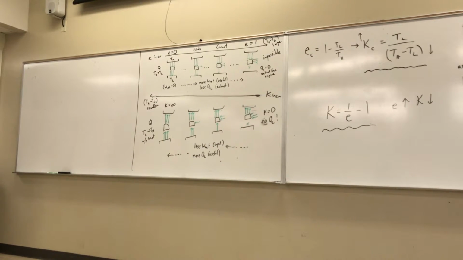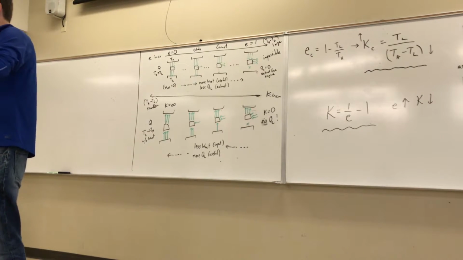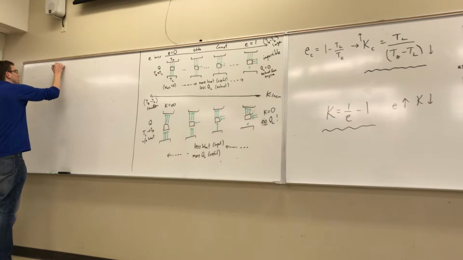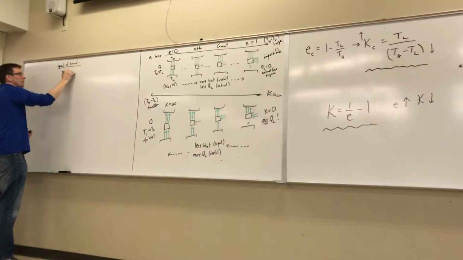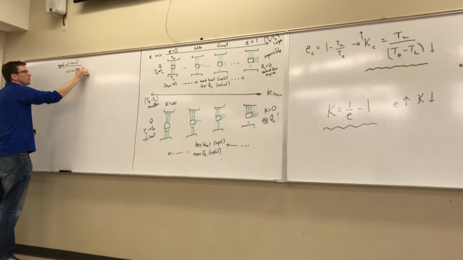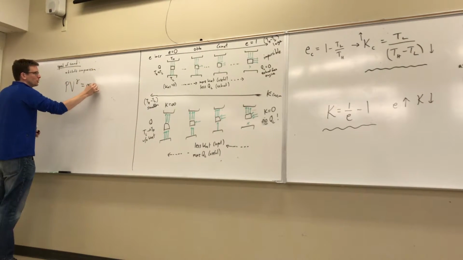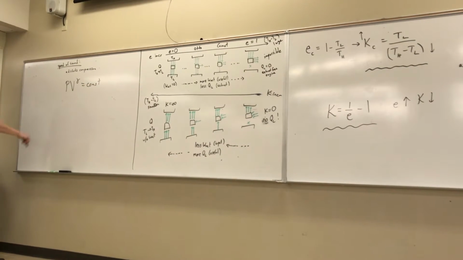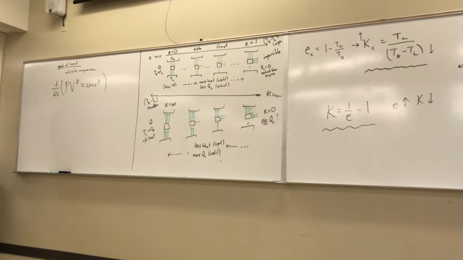Now we learned that the sound was a compression disturbance in air. As you can probably guess, since it's very rapid, we could model it as adiabatic, right? So the speed of sound is an adiabatic compression. So we know PV to the gamma is a constant. So let me just suppose that I take the derivative of this with respect to volume. We'll see what useful thing comes out.